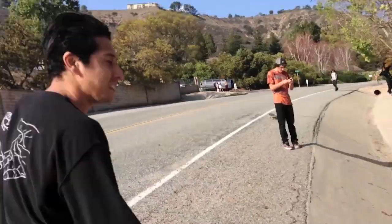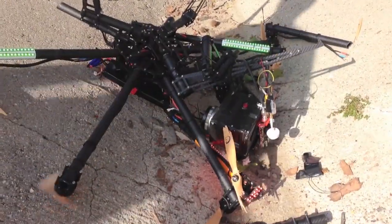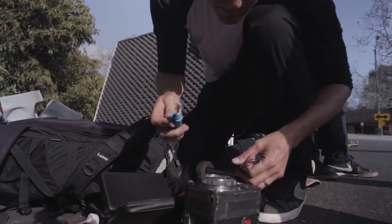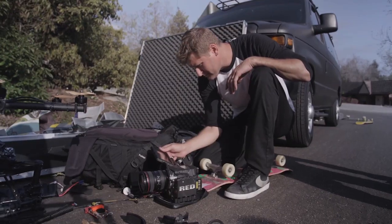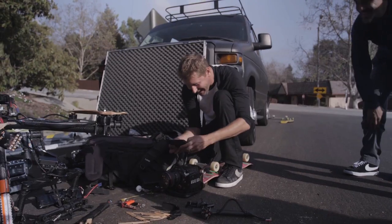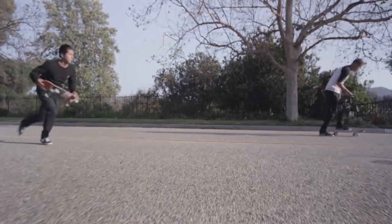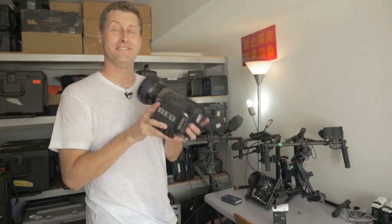Are you serious? So anyways, I looked at the camera, the lens was just busted off and there's chips all inside of here, and I blow it out, put the other lens back on, put a battery on, turn it on, works, got an image. I was like, all right, Omar, let's go. And I put it on one of the handheld Movis, walk back up there, and then we get the line handheld with the camera that just fell 50 feet out of the sky. These things are tough.